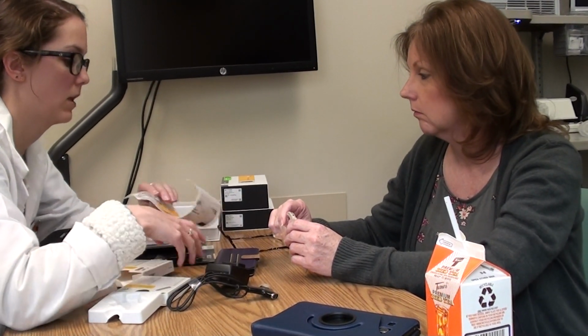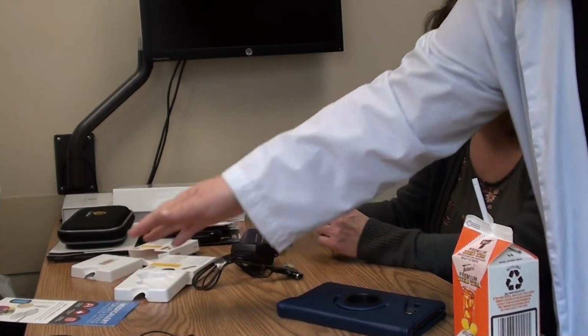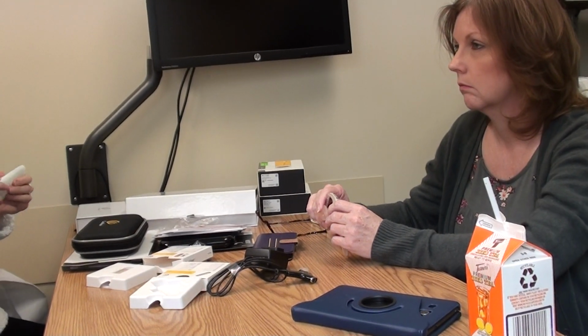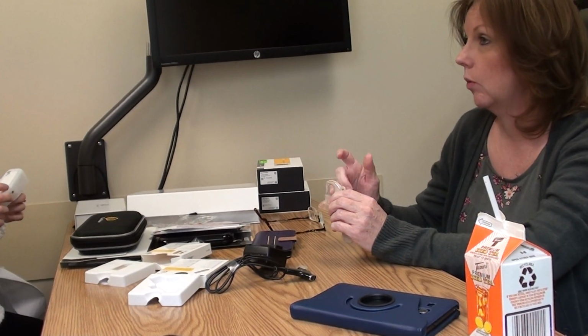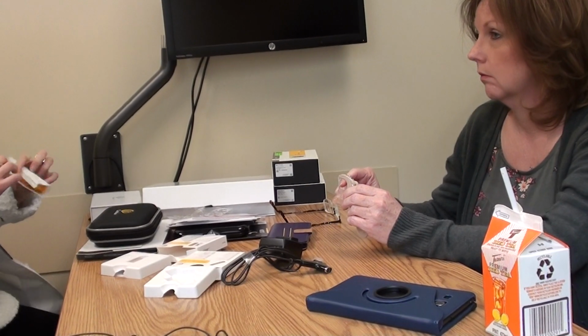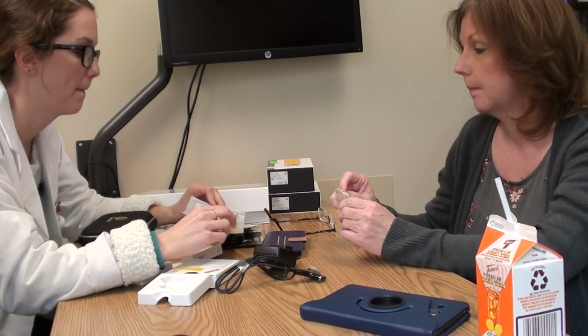Yep. Do you tell them how often to change them? I mean, as needed or about every 6 months. Every 6 months? Yeah. So if I clean it or pick it here to clean it, what do I do with it? So when you need to replace it, you can just pop that piece off of there and put the new piece on top.